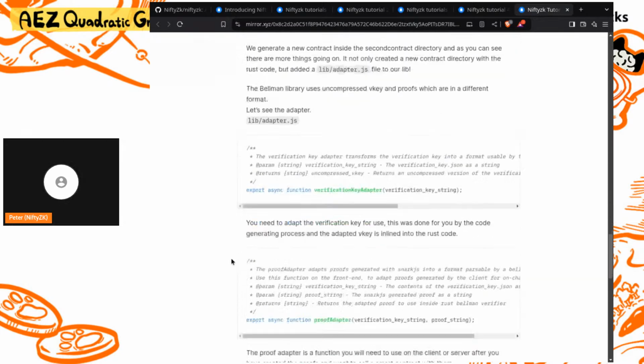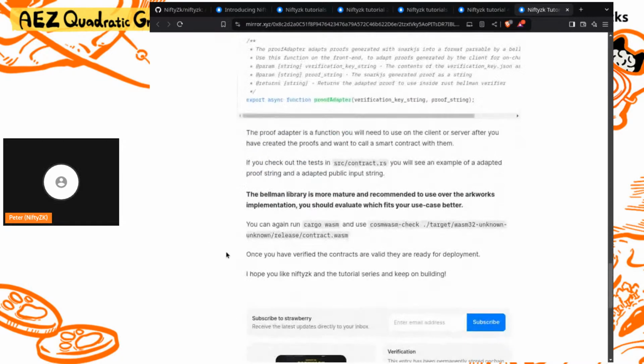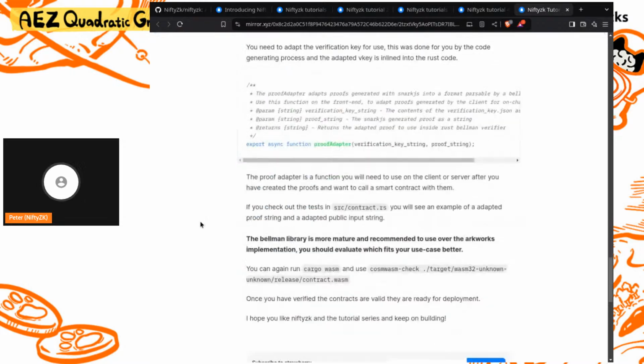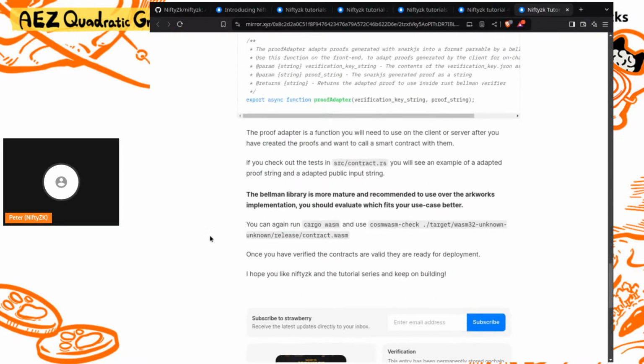And I have some documentation for adapting proofs and adapting verification keys for this Bellman verifier. And these tutorials basically explain everything you need to know to start out using NiftyZK, and you can just scaffold the project and it instantly works.